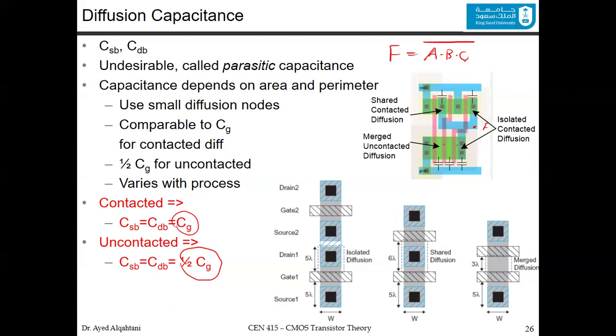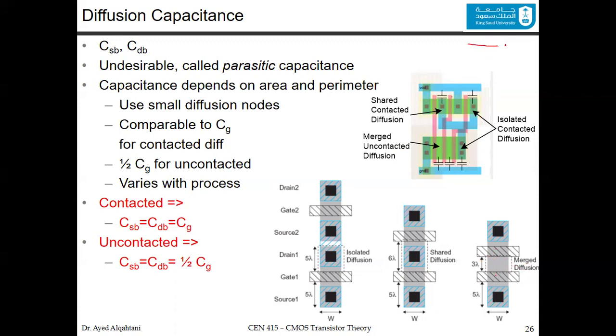So now we found the functionality of this circuit. From this, we know that this is a 3-input NAND circuit. So that's a real layout of a circuit that we know. If you looked at the layout, sometimes we have two poly gates and there is nothing between them. So we say that this is a merged uncontacted diffusion. So the diffusion is merged, meaning that this is the first transistor and this is the second transistor.